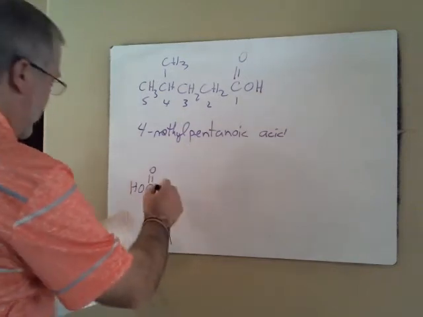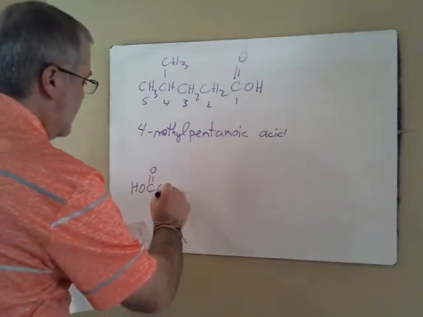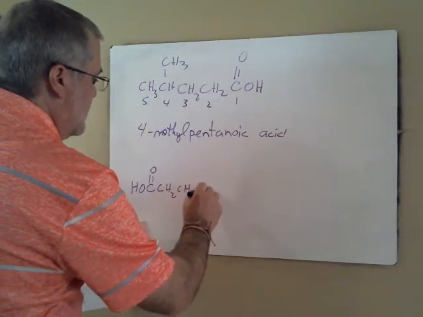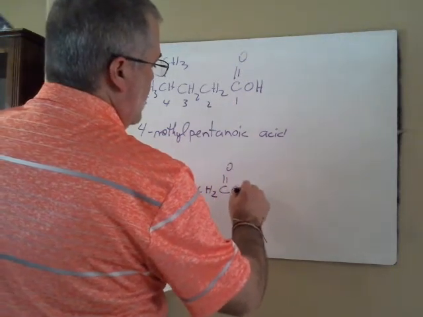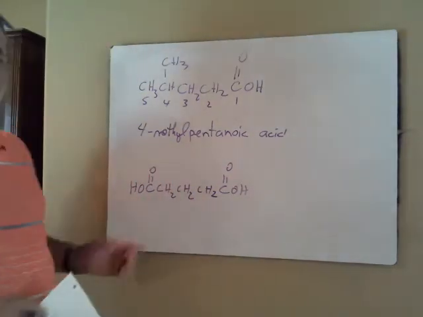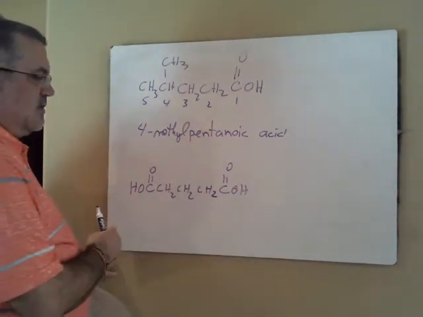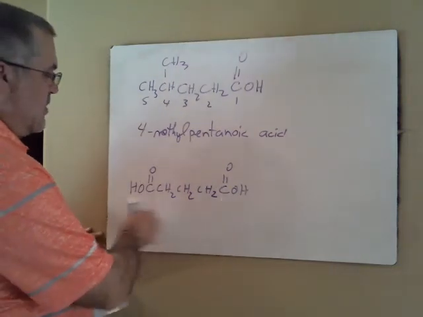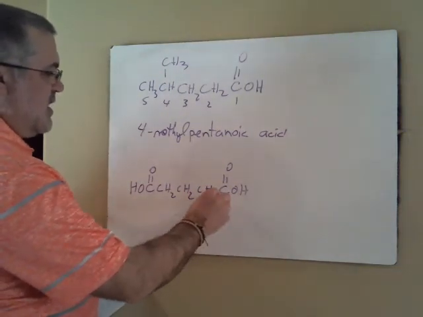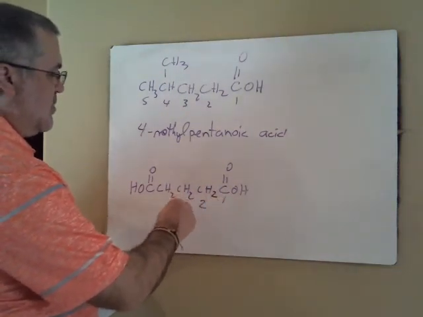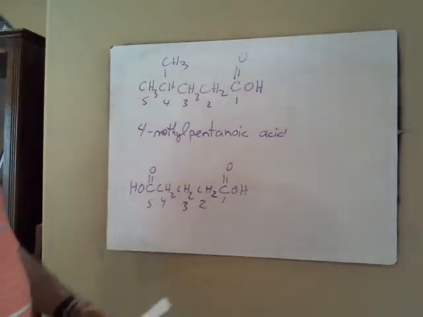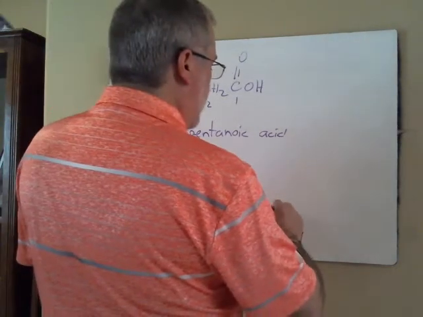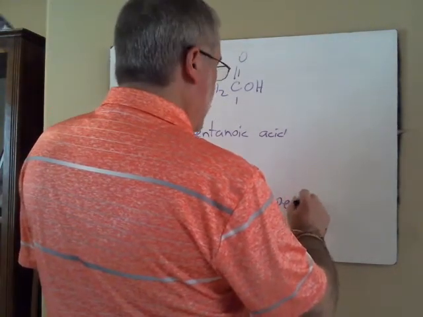Okay, how about this one? You can see that's pretty straightforward. So what about throwing you a little curve like this? Let's put 2 carboxyl groups on this. Okay, so now it doesn't matter which end we start numbering on. This is the longest continuous chain. I'm going to number this as the starting point. Okay, so there are 5 carbons there. If this were an alkane, it would be what? Pentane.